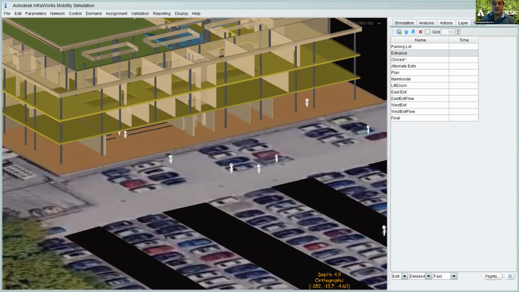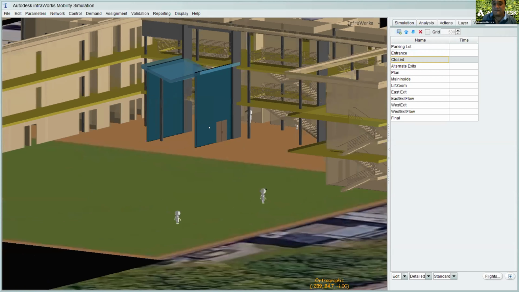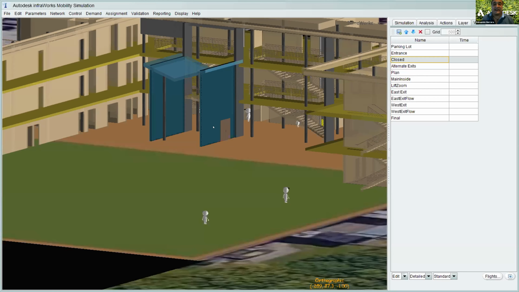I also wanted to show you this: as part of the new security guidelines, you must always avoid two-way traffic whenever possible. To do this, given a demand that I must satisfy, I leave the south entrance open, but I shut down the north entrance right here to avoid two-way traffic.